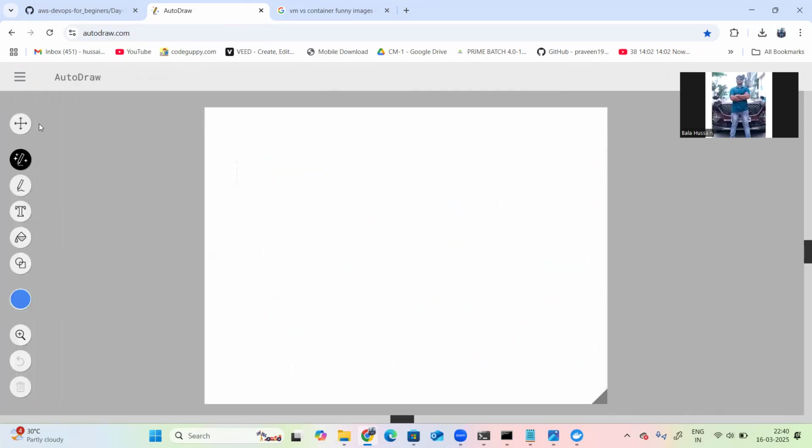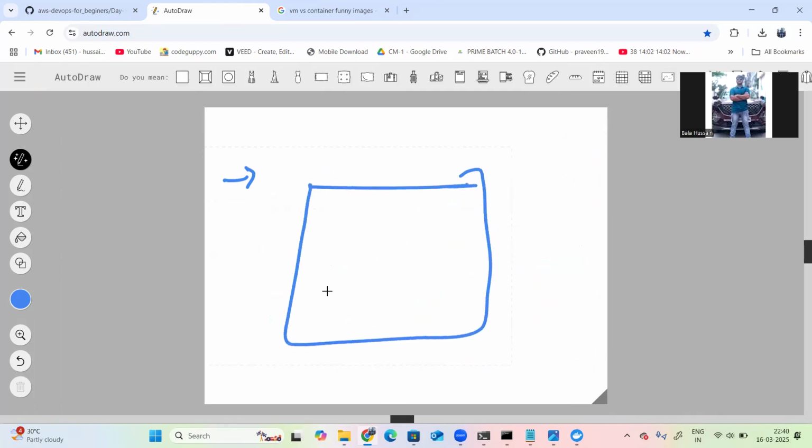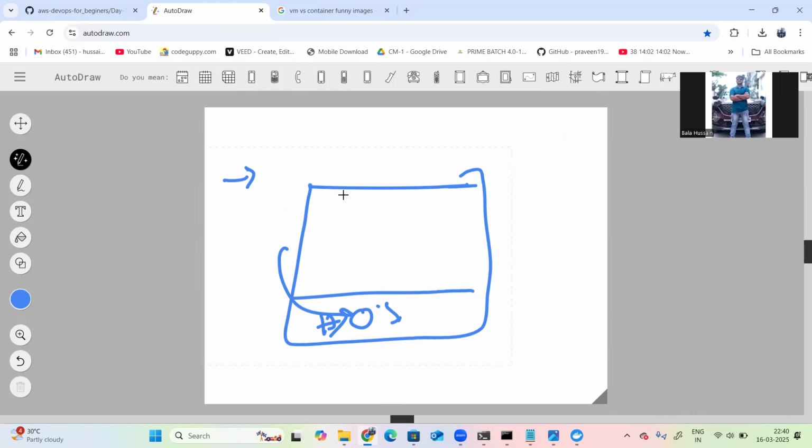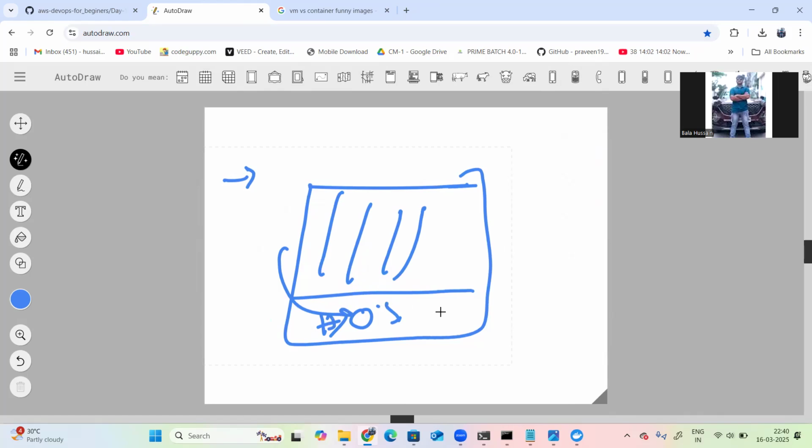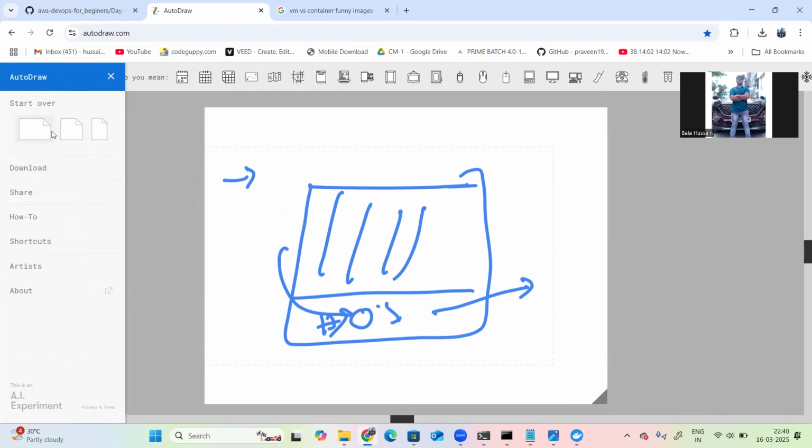So why do we need the containers? These containers have one drawback. Let me show you that drawback. We have the host operating system, right? If something fails, the Docker containers are not running, right? So we have the disadvantages as well. In going forward classes, I will tell you how we can overcome this problem also. In future classes, I will explain that concept, but you need to understand the flow. Okay, so that is the thing I want to explain today.